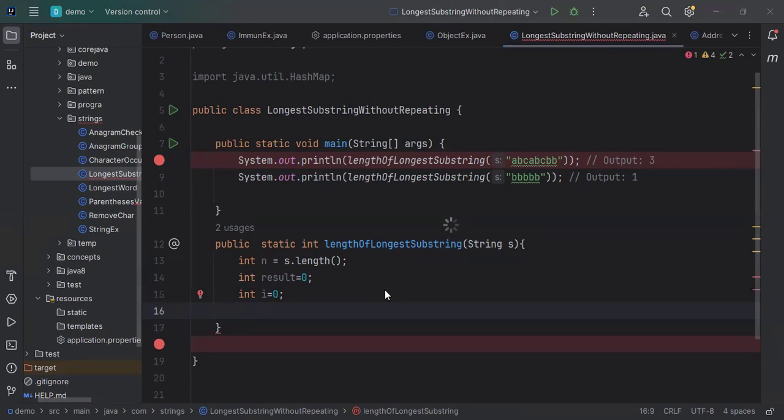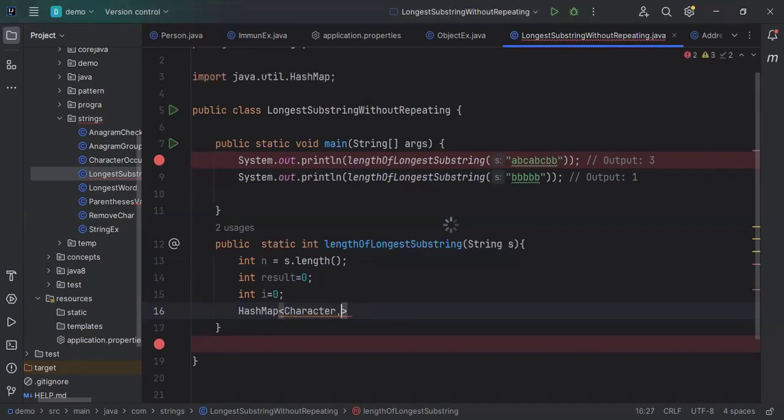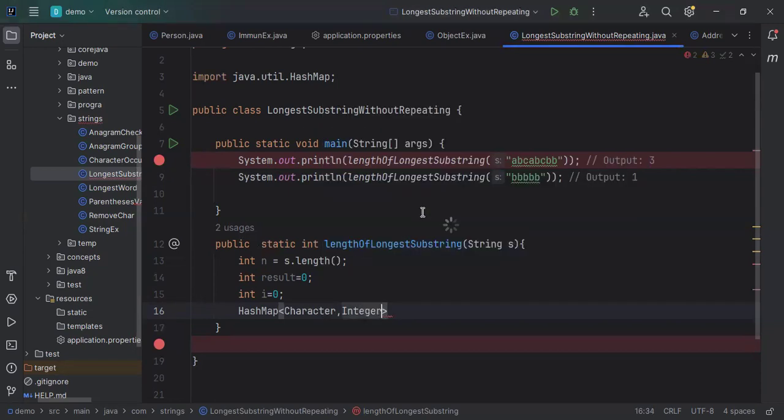So let's declare our HashMap of Character, Integer, because we are storing characters and indexes, and then map equal to new HashMap.